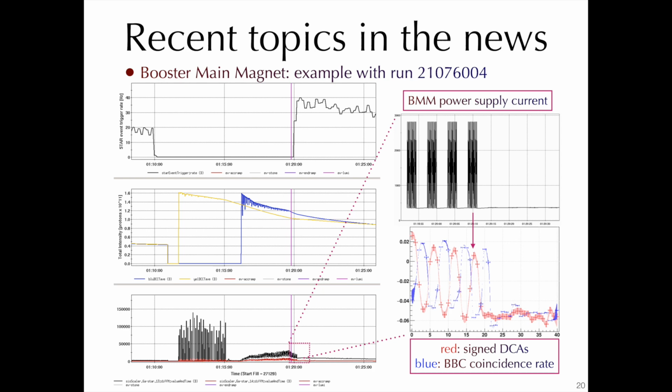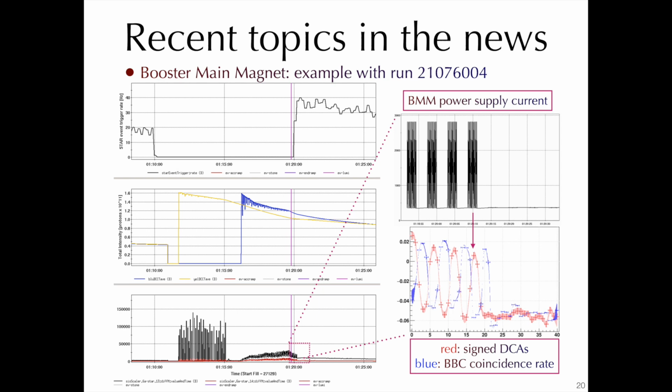And in the middle plot, you can see the beam intensity in each ring. So the yellow ring comes up, and then once they've got the yellow ring full, then they bring up the blue ring. And so they're filling the rings. And when they're filling the rings of RHIC, they have to operate the other accelerators in the complex. So RHIC is fed by an accelerator called the AGS, and the AGS is fed by another smaller accelerator called the booster.